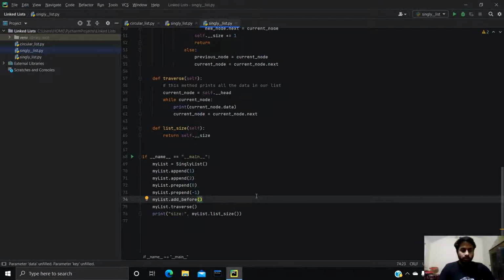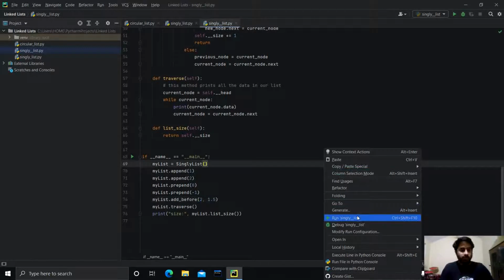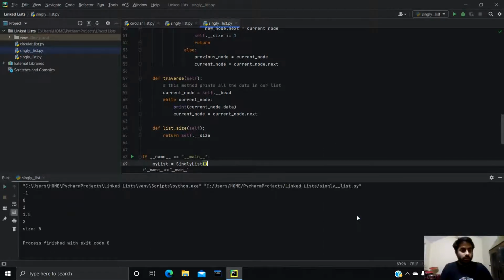Let's add 1.5 before 2. Let's see if it works. Right, so 1.5 has been added before 2.